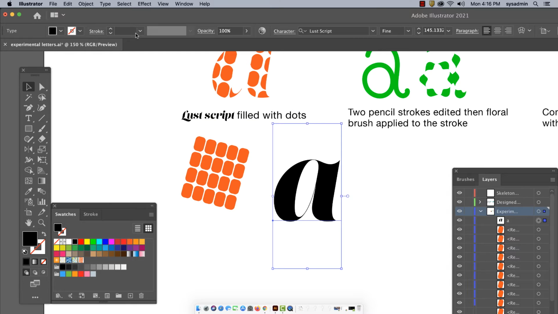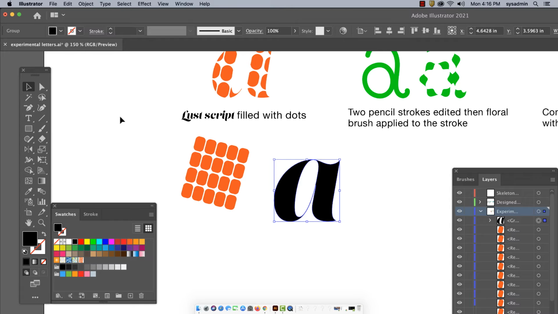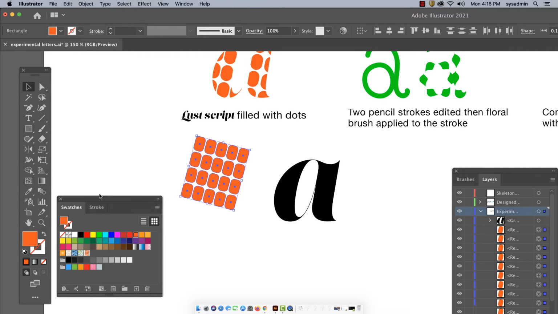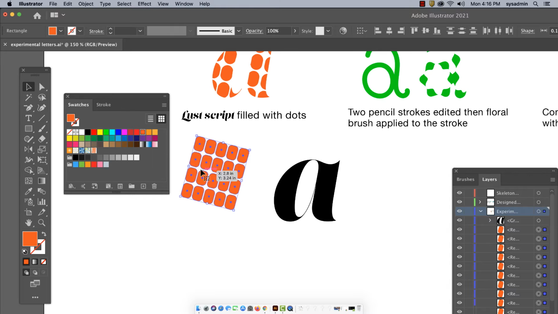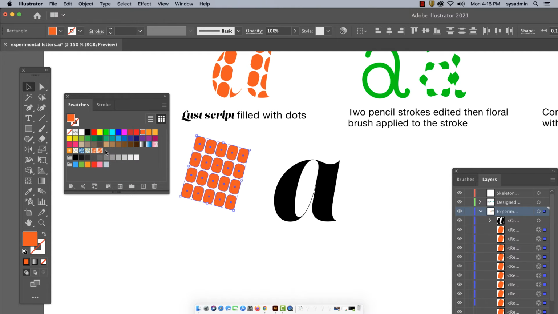What I have to do, the first thing, is create my outlines. And then I'm going to select my pattern. So I'm going to draw a box around the entire selection of my dots. And then all you need to do is have your swatch window opened, and you're just going to drag your pattern and drop it into your swatch.